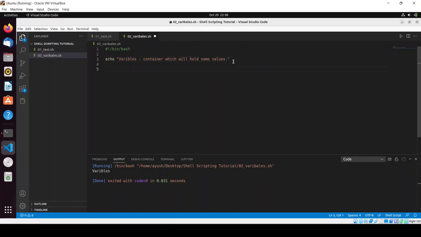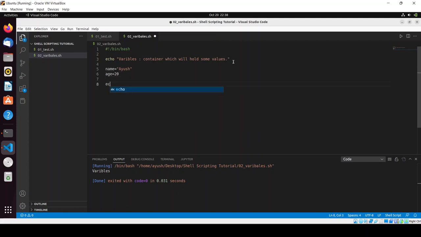So here I will create some variables, like name equal to Ayush. You can also give age equal to 20. Now we are good to go.